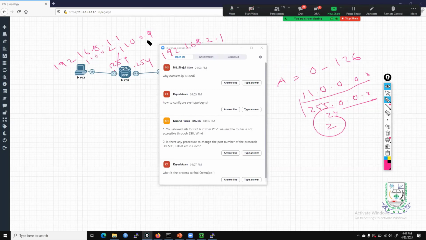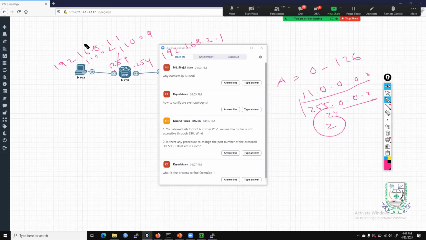In short, how to configure the topology? You have to deploy the EVMG first. Just search on Google for EVMG, and you will find how to deploy it, and you will find the images there also. I think Mr. Ajum, you will find your answer.